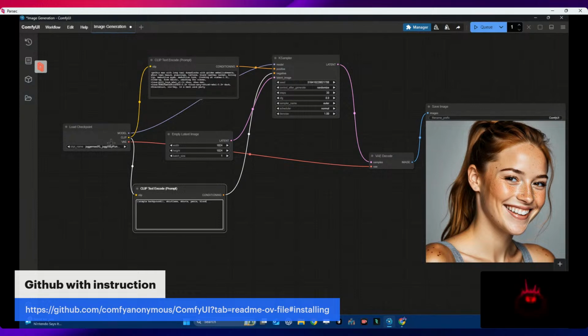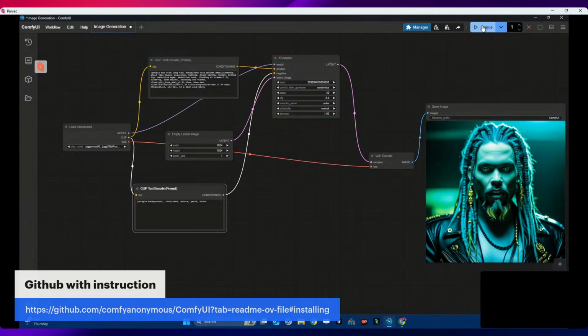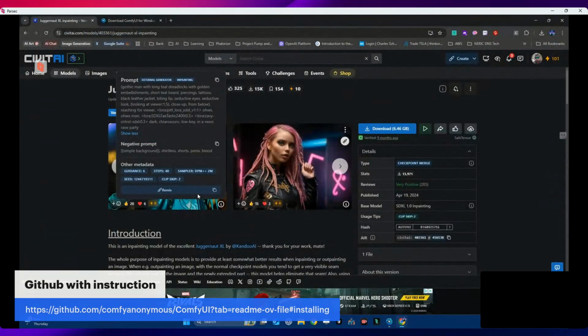So I'm going to test, this is the old model, but I'm just going to test what it does. All right, so it creates the guy, but with this you can get the guidance, steps, sample.